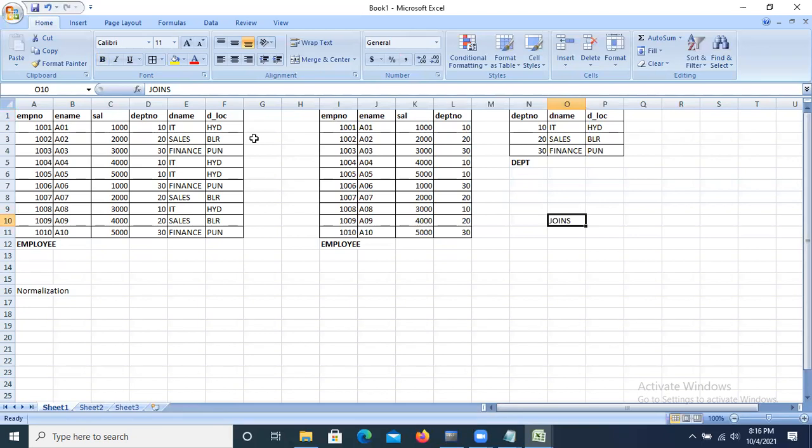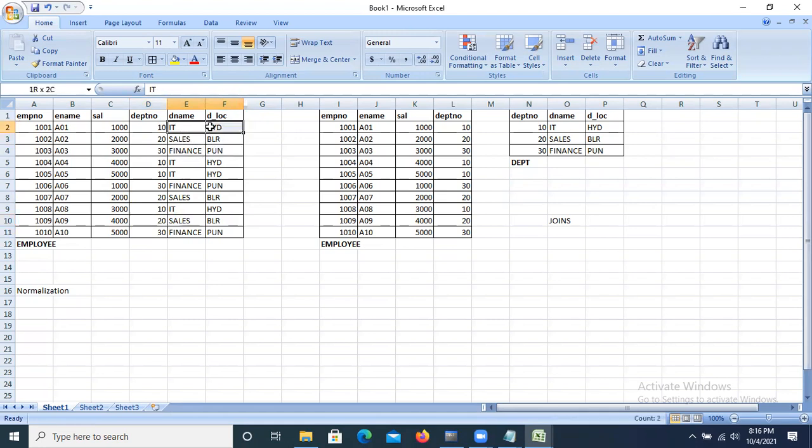But as of now, by considering this, which table takes less space? Everyone knows here: 10th department details, 10th department details, 10th department details, 20th department details, 20th department details. Unnecessarily, we are storing duplicate data.